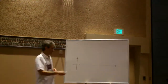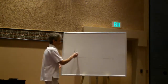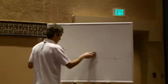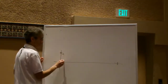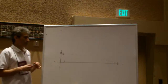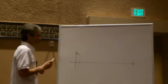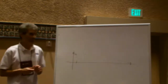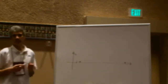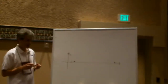Let's say this is your cycling finish line, and this is your camera location. If you have to cover this whole track like this, that's your field of view. What's the problem with taking good pictures in this situation? There's a number of them, but the worst one is going to be a depth of field problem. You have a huge depth of field problem in this picture because these objects here are so much closer than these objects out here. It's going to be very challenging, particularly if you have any light issues at all, to get objects in both these locations in focus.